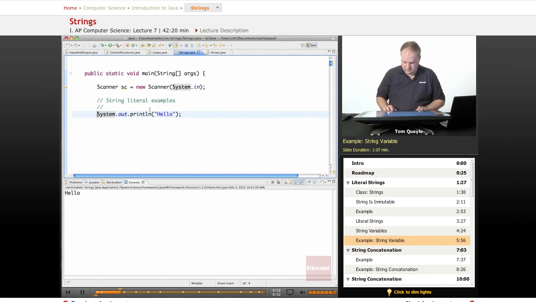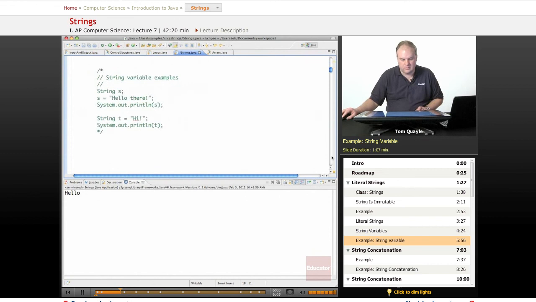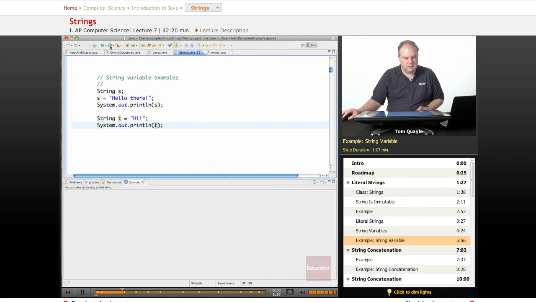I will comment out first example so we don't get duplicate output. And in this example, here I declare a String s and I assign it the value "hello there". And I call println on s to print the contents of the object s, which is a string. Then I use the second method, declaring a string and assigning it a value on the same line. And I call println on that to print that value. So if I run this, I get first the output of "hello there", which is the value of string s. And then I get "hi", which is the value of string t. And they're each on their own line because I use the println method. So that's how you use string variables.